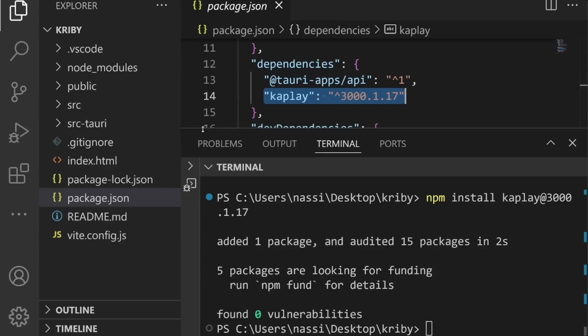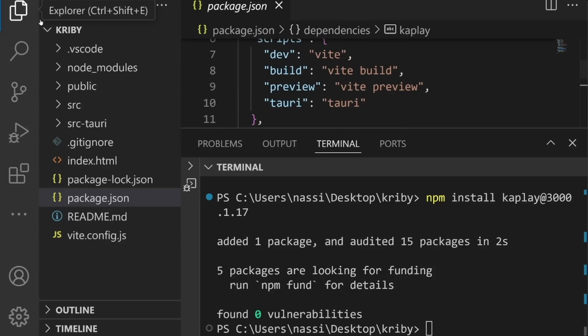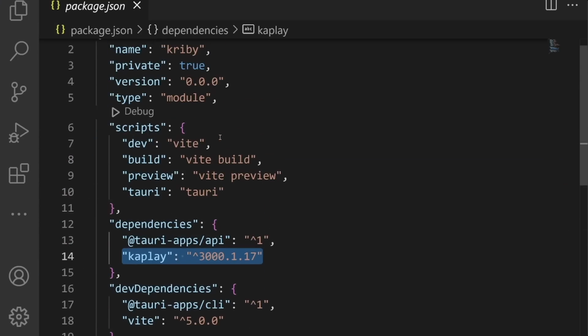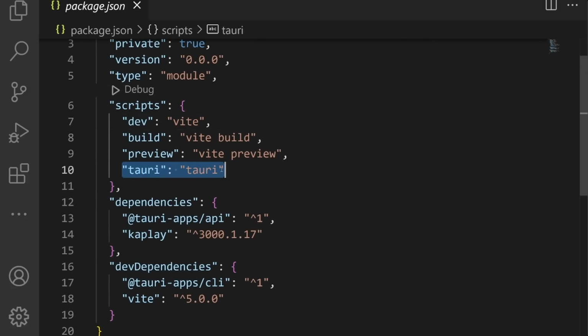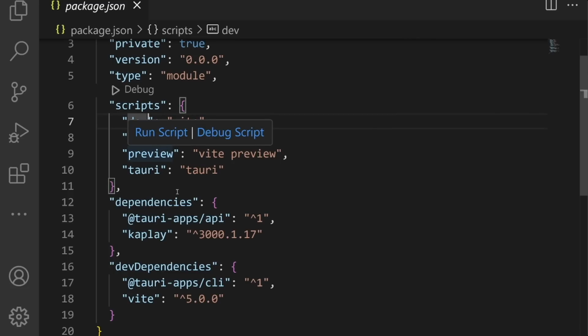Okay, so before we do anything, I'm just going to collapse this. I'm going to collapse this as well. And I'm going to go to here. So here, to run Tauri, you have this tauri command. Just to make things convenient for us, we're going to rename those commands.